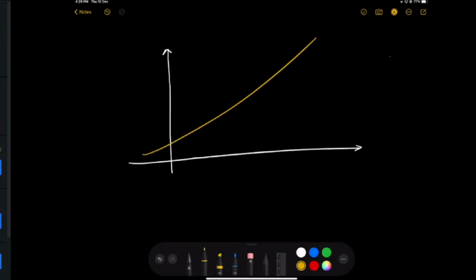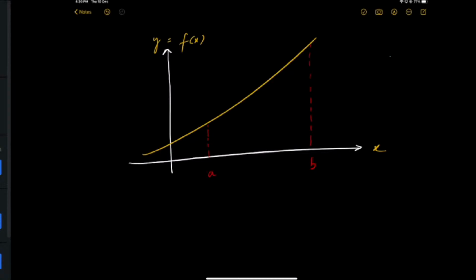Now, I want to take out the derivative. The limits are from a to b of this function. That means I need the area bounded by these red lines, yellow line and white line. So how will I write? This is f of x, right? Y equals f of x and this is x. I'll put f of x dx, which will give me this area, because this length is f of x and this breadth is dx. This is x, and this is x plus dx.